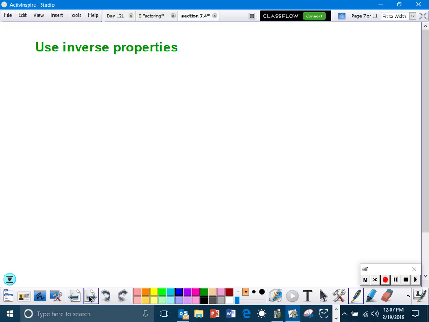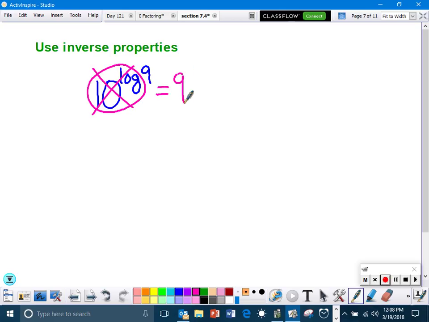Okay, here we go. First we've got to see how this works. If I have a big base of 10 and I have an exponent. Now exponents could be logarithms, believe it or not. So if I have 10 to the power of log 9, remember, if you don't see a number down here, it's implied that it is a 10. So if you have 10 to the power of that, these two things are simply going to cancel each other out. So your answer is whatever number is behind the letter g. It's going to be 9. And that's going to be really important with some of the things we solve later on.